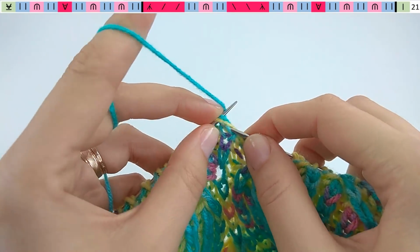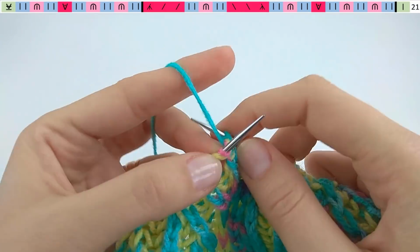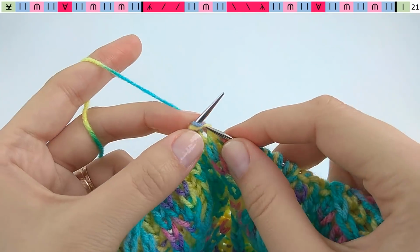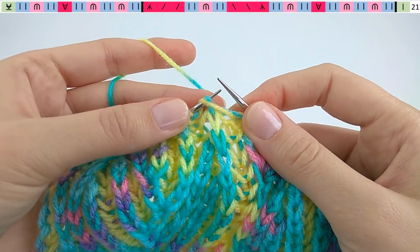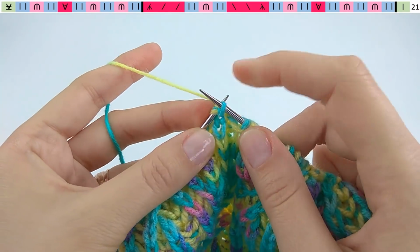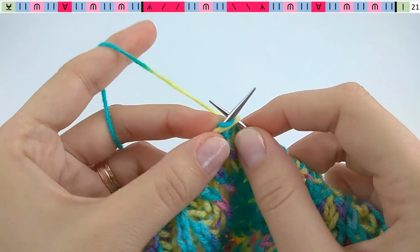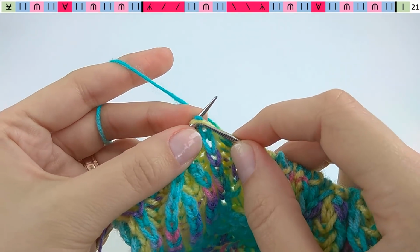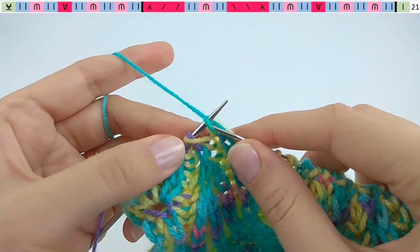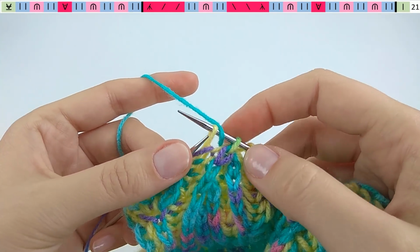Slip one yarn over, brioche knit 2 columns, slip one yarn over, brioche knit, yarn over, brioche knit, slip one yarn over, brioche knit 1, slip one yarn over, left slant decrease, slip knitwise, brioche knit together 2 stitches and pass over the slipped stitch, slip one yarn over, brioche knit 1, slip one yarn over, right slant decrease, pass over, slip to the left, pass over, slip to the right, slip one yarn over.